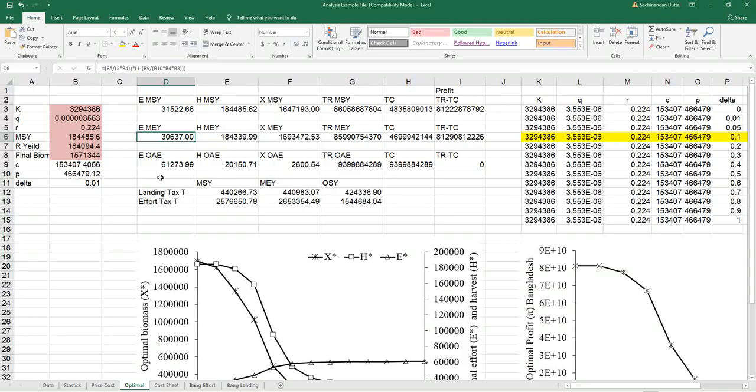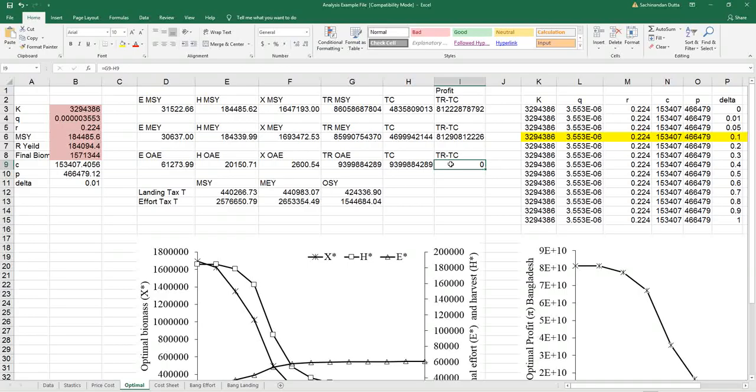But the most important thing, if you go to my bioeconomic lectures, is that at open access equilibrium your total cost equals total revenue, so the profit is zero. You can see the graph of total cost and total revenue: the profit is zero. So that is called the tragedy of the commons, that point. When profit goes to zero, whatever your total cost is equal to your total revenue.